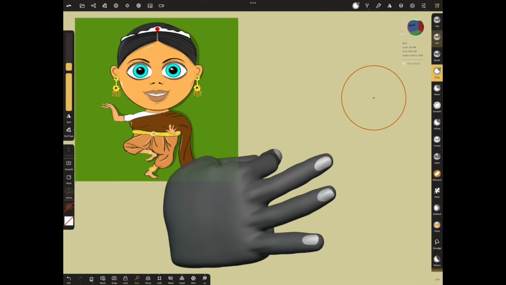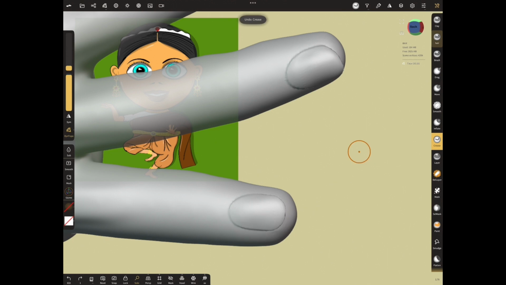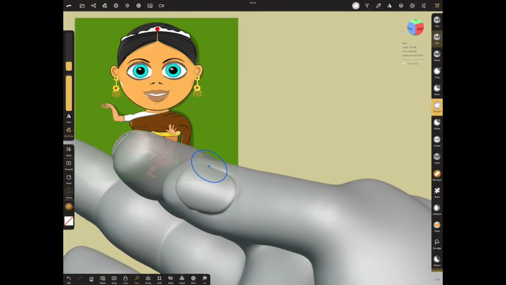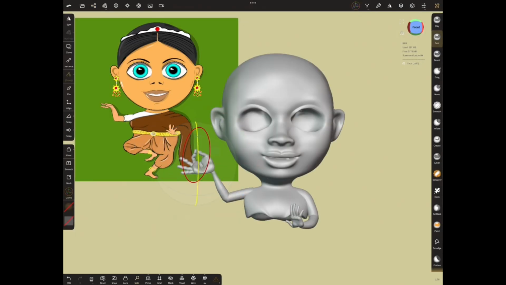Yes, in that way form the nails. Now, clear the mask, and go around the nails with the crease tool and smooth it gently with the smooth tool. Tap to solo and put it on the arm.